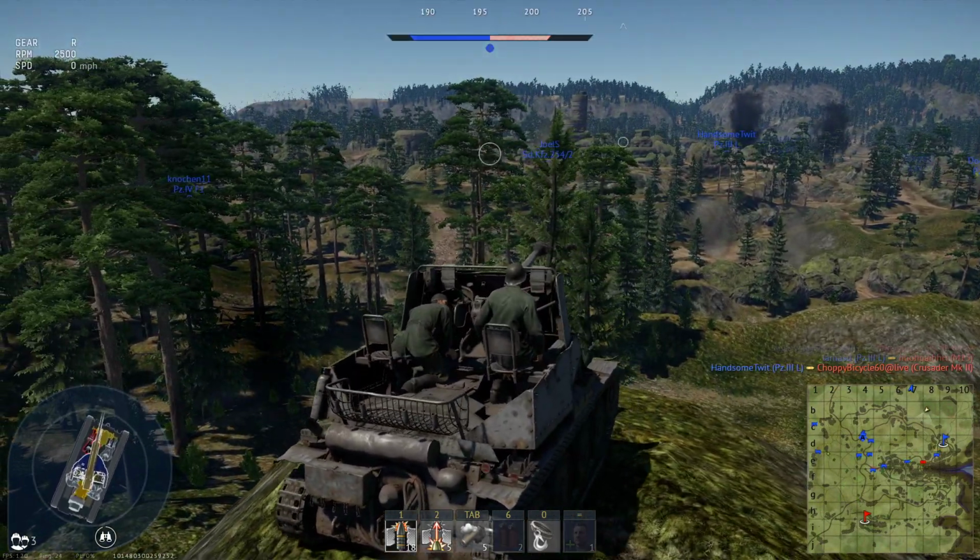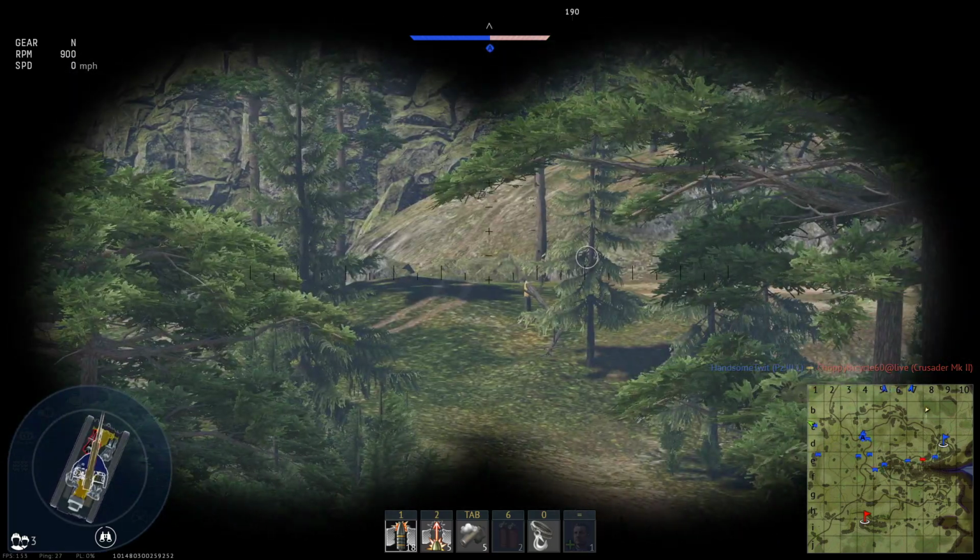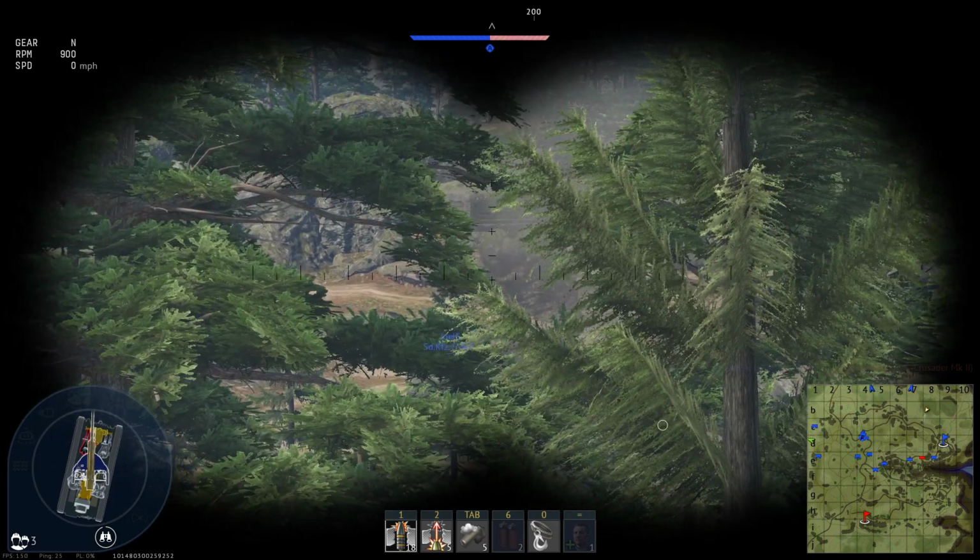Oh, hang on a minute. I've just noticed on the mini-map there's a little spawn camping shitbag.